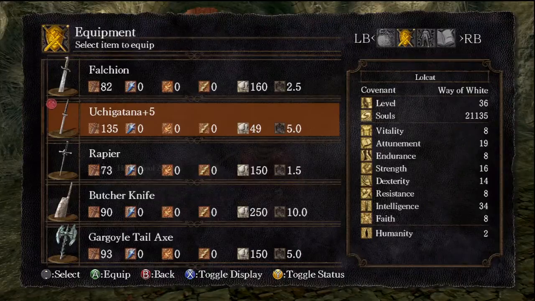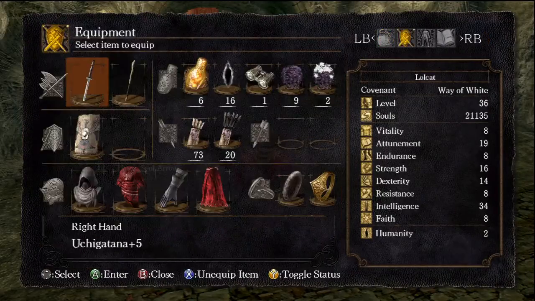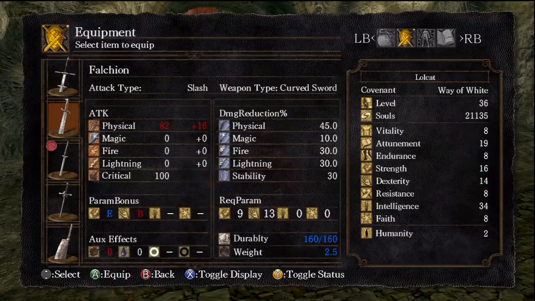It's basically an Uchi katana, but it does maybe a tiny bit more damage, and it scales better with dexterity, I think. It also does about 20 points of damage to you whenever you cause damage with it, so I'm not too fond of the Chaos Blade.